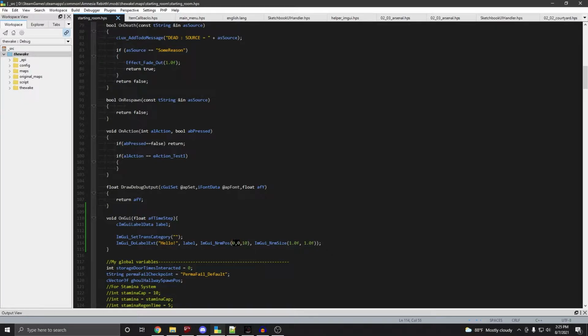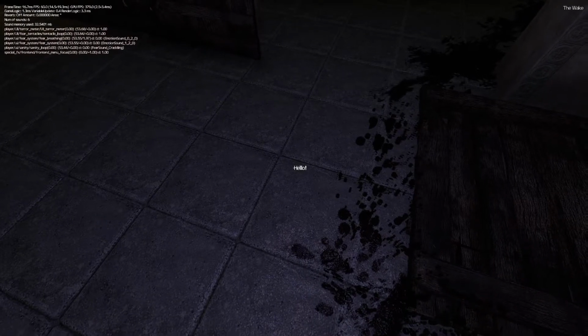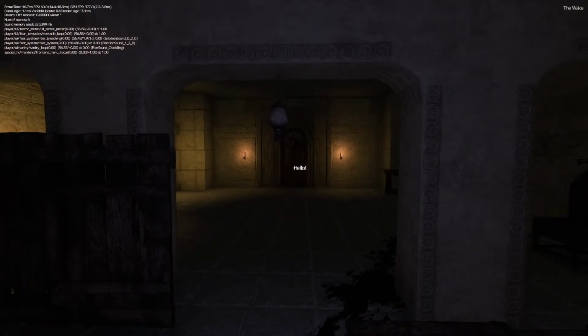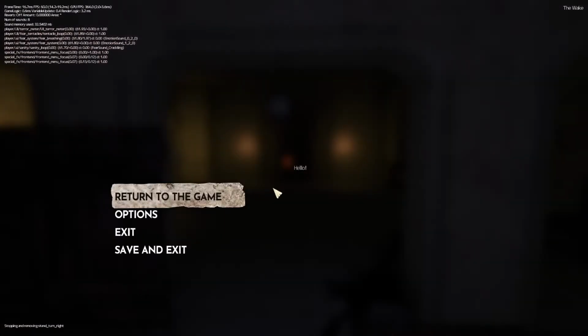The important ones here are the two zeros. These are numbers from 0 to 1, and they indicate where on the screen you want to put the values. So let's say we change the X to 0.5. Let's open up our game, and if you look at the center of the screen, you'll see it says hello, the message we have, and it's set up directly in the center because we put 0.5. If I hit escape, you can see it's right next to the crosshair, because the crosshair is dead center on screen. So it's lined up exactly in the center, and that's because we put 0.5.